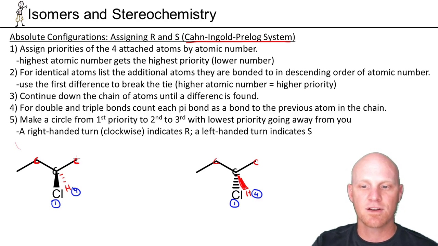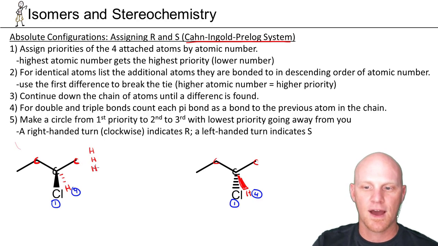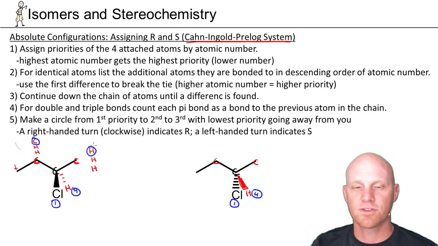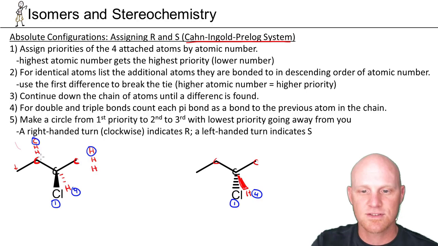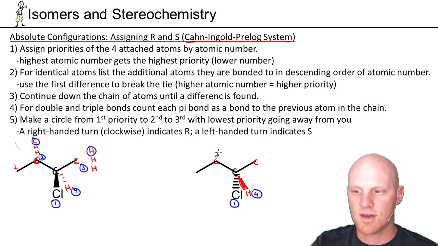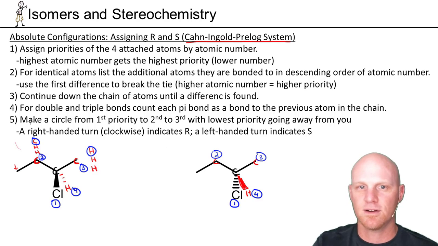This one here is bonded to 3 hydrogens, so we'd rank it as hydrogen, hydrogen, hydrogen. Whereas this carbon right here is bonded to this carbon and then 2 hydrogens not drawn in, so we'd rank it in descending order of atomic number: carbon, hydrogen, hydrogen. You just go to the first place where you see a difference, and in this case the highest atomic number wins. So carbon beats hydrogen. And so this is going to be number 2, and the methyl carbon here is going to be number 3. Same thing on this molecule here.